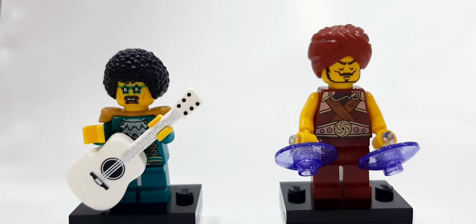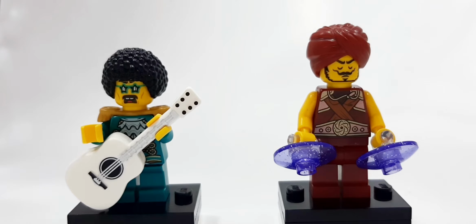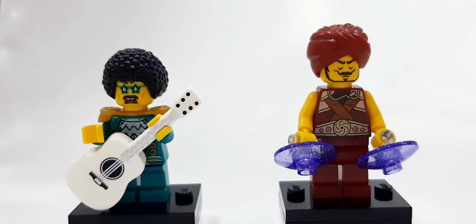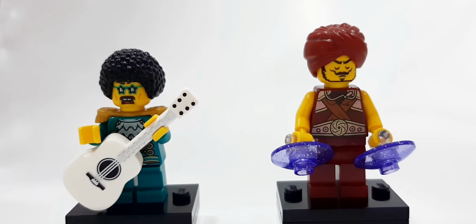you waited all this long to give us the rest of the Elemental Masters, except for one, and you don't put leg printing on one of them. Come on, Lego, that bugs me a lot. And while this figure is really good, it would have made him so much better if they put leg printing. But his face looks pretty good.